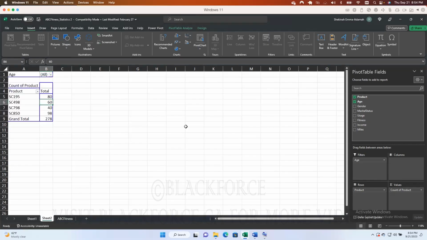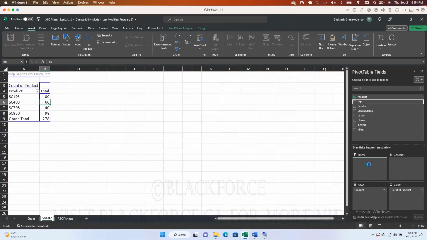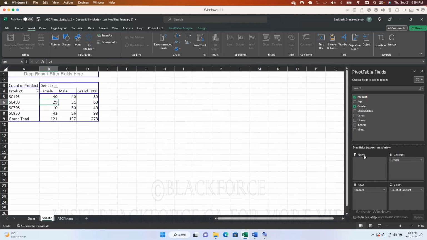Sorry, I had my gender in column. Does it matter? If I put it in column too, it will do the same. It will give you in column. Okay. So if you want to see both, you would have it in column. Ideally, I would have put it in column, but I wanted to just show that there are different approaches.